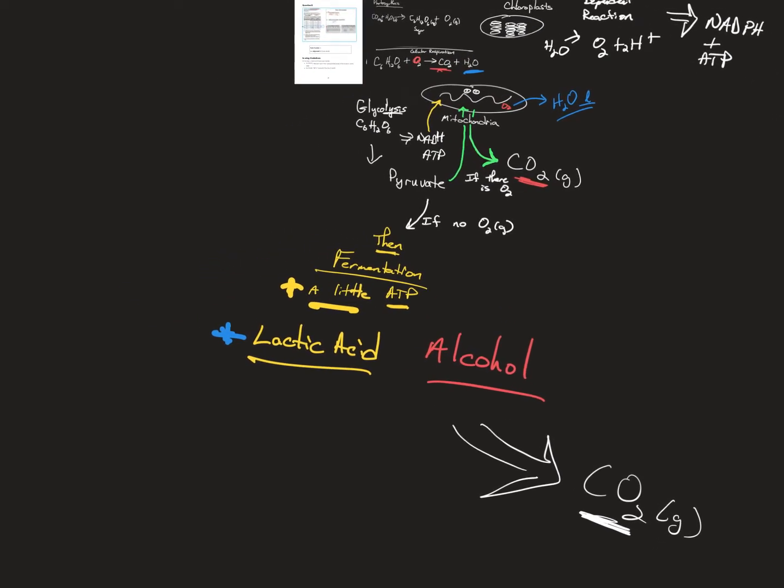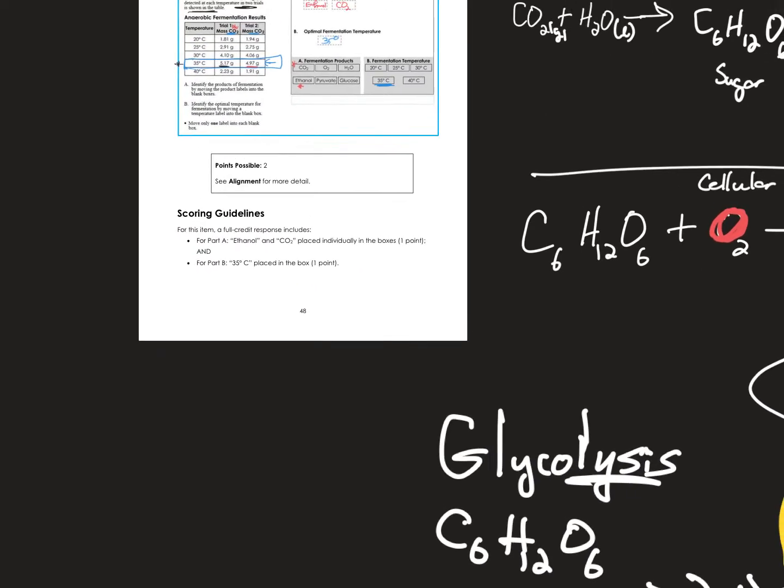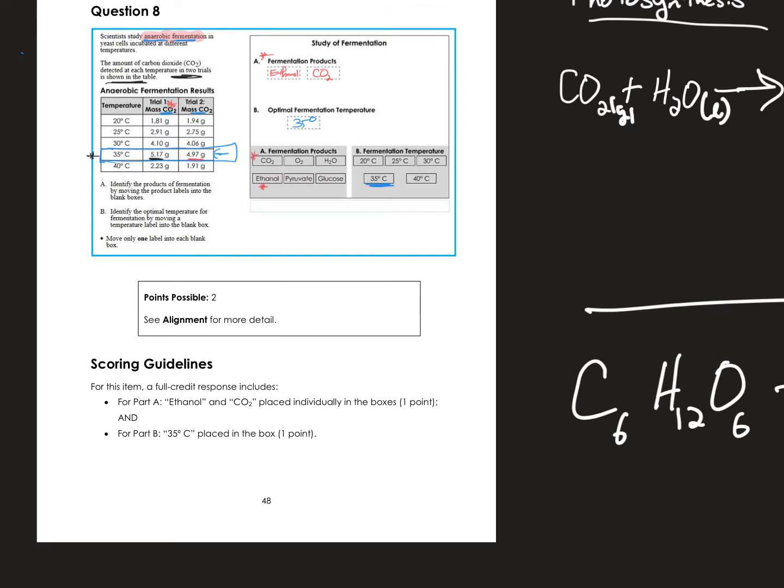And so fermentation is, you produce a little bit of lactic acid in humans, but in bacteria and fungi, you produce CO2. You're certainly not producing water because you're not using up oxygen. You're not producing oxygen. You're producing CO2. In any respiration, you're going to produce CO2, no matter if it's aerobic or anaerobic, with oxygen or without. With oxygen, you're going to produce water, but without oxygen, you're going to produce CO2 anyways and ethanol.